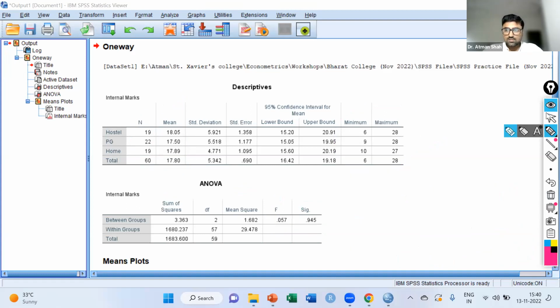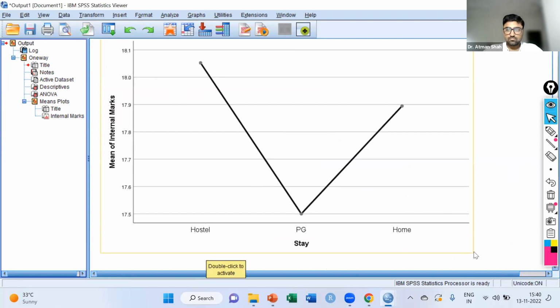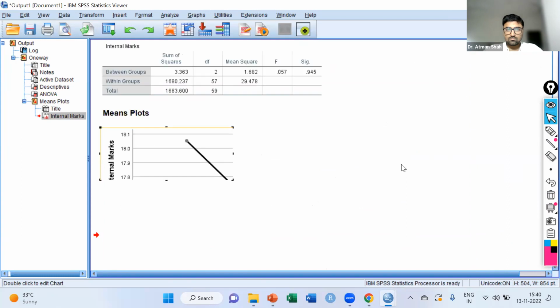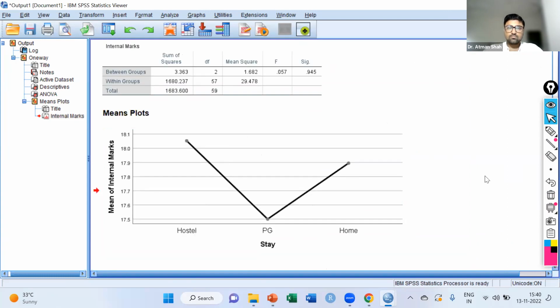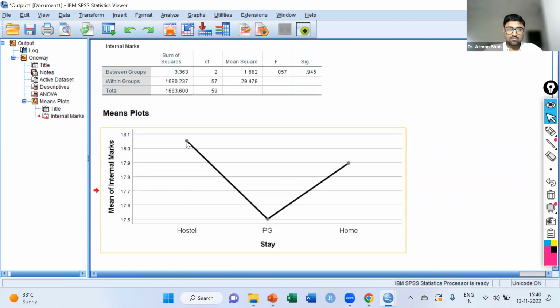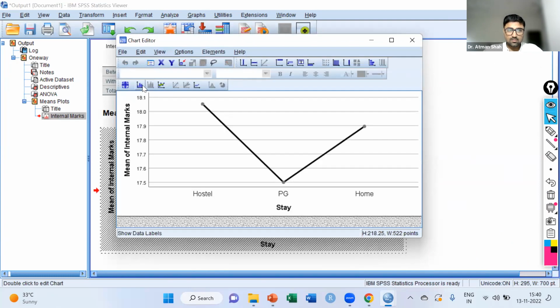See the means plot. For hostel, it is 18.05. If you double click on it, you can edit it.